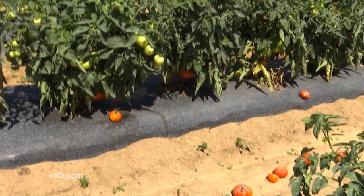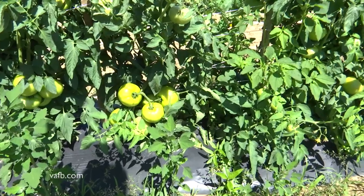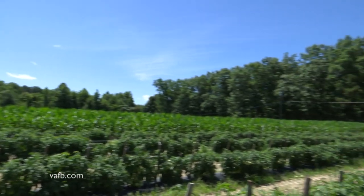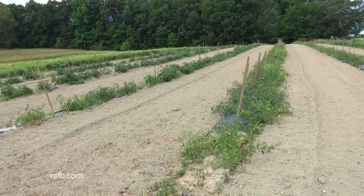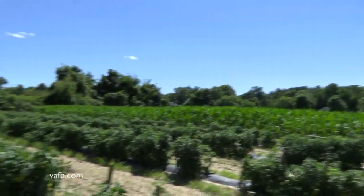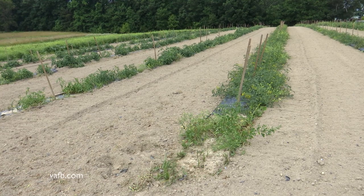So what is it in the soil that makes it so good for growing tomatoes? We have sandy soil to the east of Interstate 95. The Coastal Plains soil seems to grow those tomatoes quite well, and it allows water to pass through and not sit and be wet around the roots like a clay soil would be. That's a good thing — most plants don't like soggy roots. The soil has good pH also. We tend to be a little on the acidic side in this area of the state, and most vegetables grow between 6.0 and 6.8 pH, and we have some pretty good pH in our soil here.